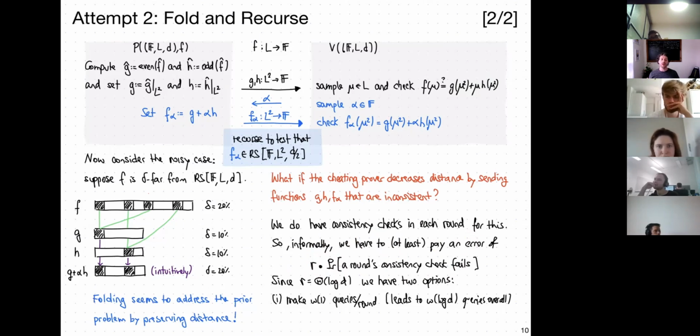If we are happy with having more than a constant number of queries, if we're happy with having log d queries every round, then we can just stop at this point. We'll have log d per round and a total of log d rounds, so we'll have log d squared, and everything would work nicely, and one can even take this exact construction and analyze it and get a protocol. But in fact, one can do a simple trick, a small tweak of the protocol, so that we won't have to deal with that problem at all. Okay, so any questions while I'm skimming the chat?